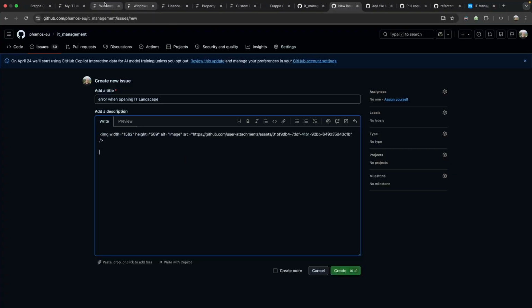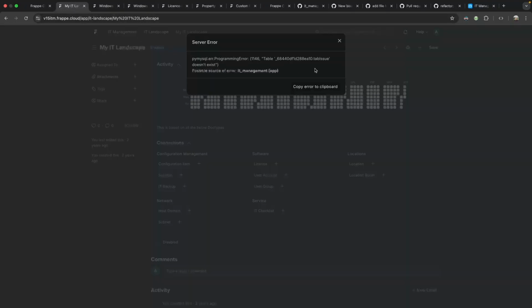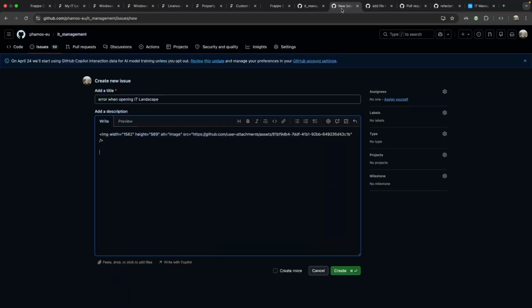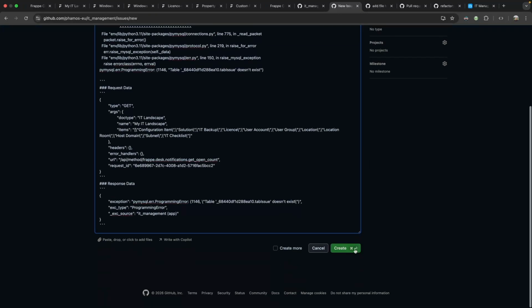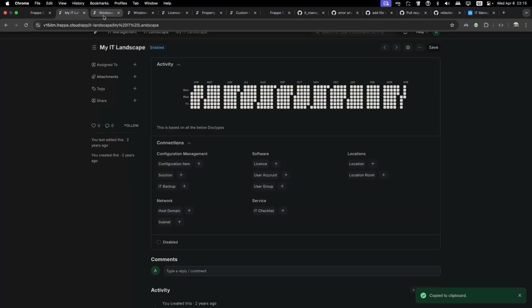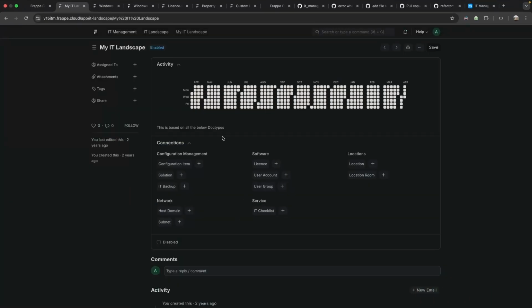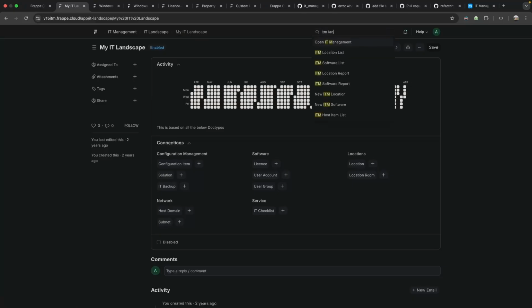So we see things are basically kind of coming back here. I'm going to copy this error, put it in here. Now we see all the things that are connected with this. There's the license. I'm seeing the difference: IT landscape, and we have ITM landscape. So to give you an answer what the difference is here, this is also important.